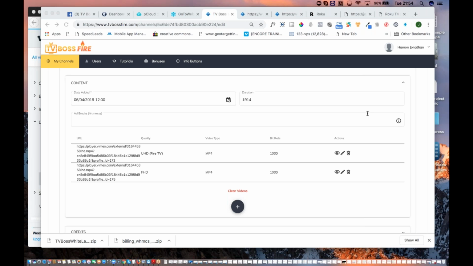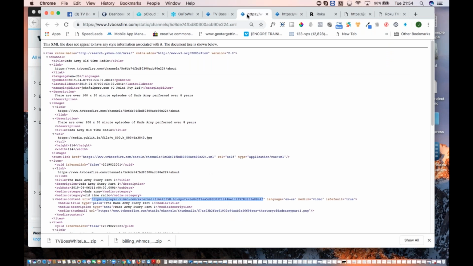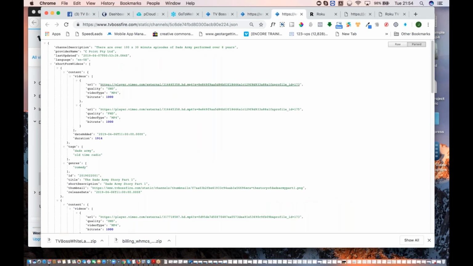But yes, I would even probably do it on the new one. So I'll show you the two ways really to do it. One is applicable to the old version, but let me show you the way to do it on the new version. So all you would do, and this is an XML, so let's find the other one.